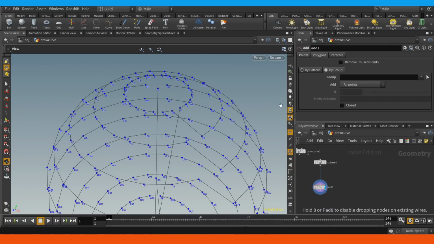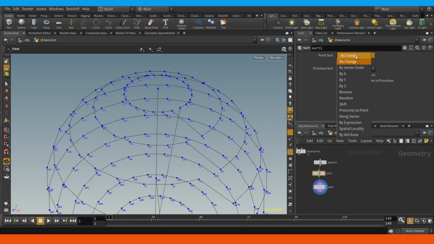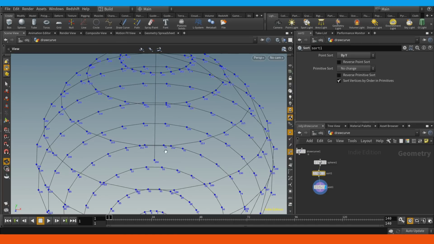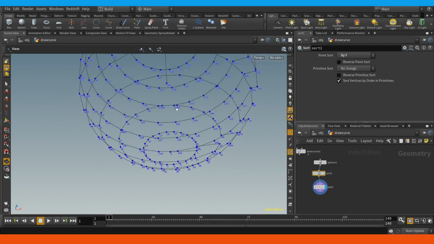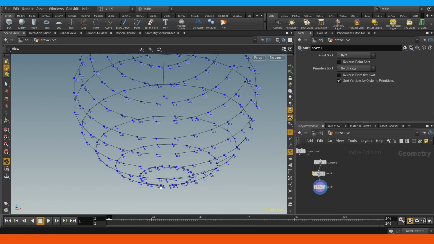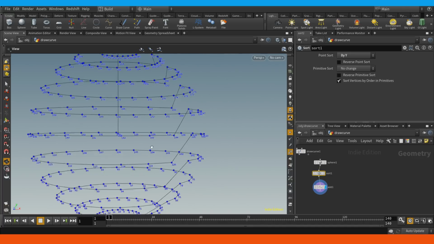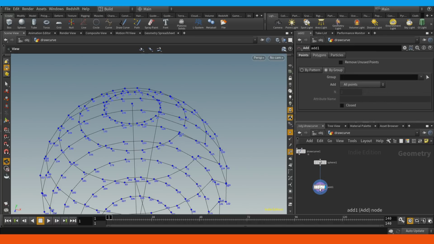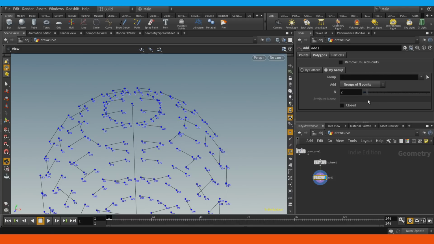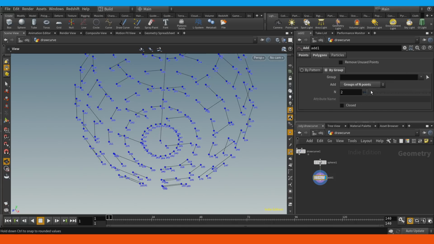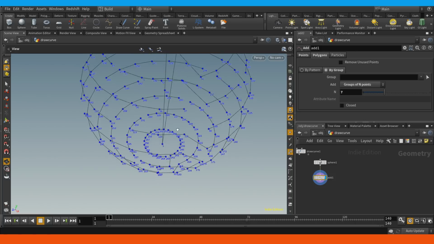This is a bonus node, with a sort node. And say if we sorted it by the y-axis, we'll see that our 0th point, our beginning point, is at the bottom, and it's going around in a steady circle like that, which could be cool. Let's not overcomplicate things with more nodes. But we can also connect every other point. So we can say groups of 7 points.